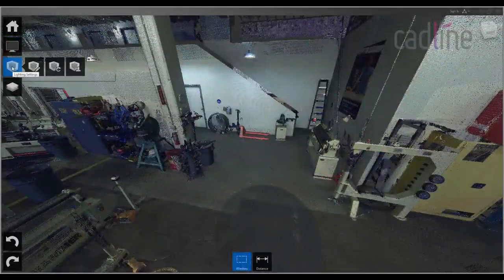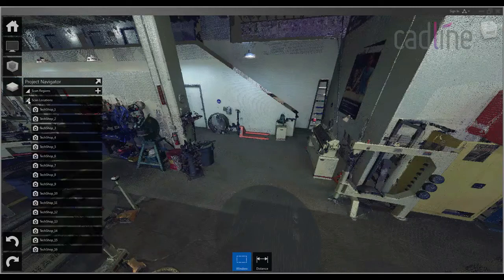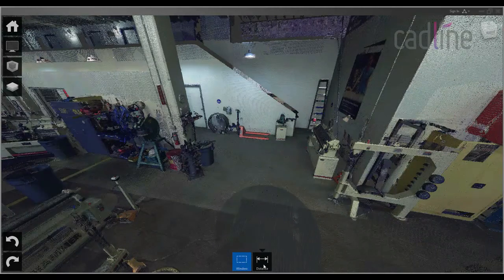Right. Other tools we have, obviously we can draw a box around it, similar to AutoCAD, to Revit, sorry, where you can use the box outside so you can drag it back and forth. And we can click on here, and it's got all the scan locations, so we can select one and it'll highlight some for us so we can go to them. We can also look at measuring a distance from somewhere. So if I click on the distance here, if I click on this column and then this wall, it's going to put a figure on for me.